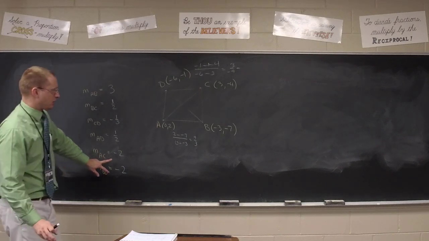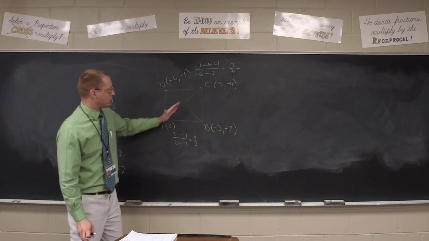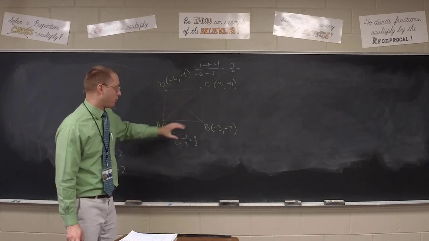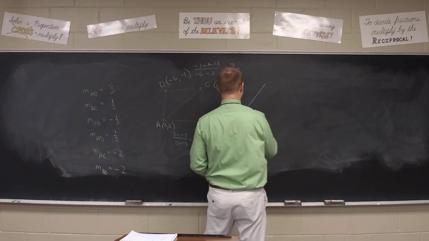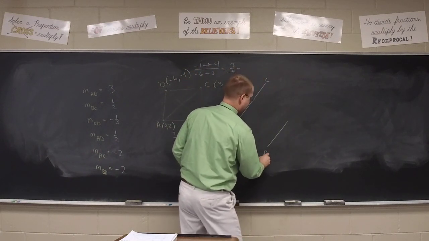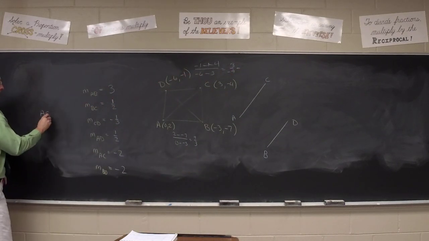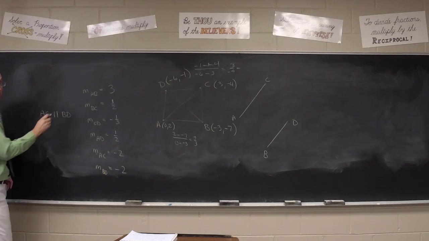Now what's interesting here is this cannot possibly be the correct shape. Because notice AC and BD are listed as being parallel, so they can't be diagonals in the quadrilateral. So apparently we've got a side of AC parallel to another line that's BD. So we could say that AC is parallel to BD. So that's one thing we know.